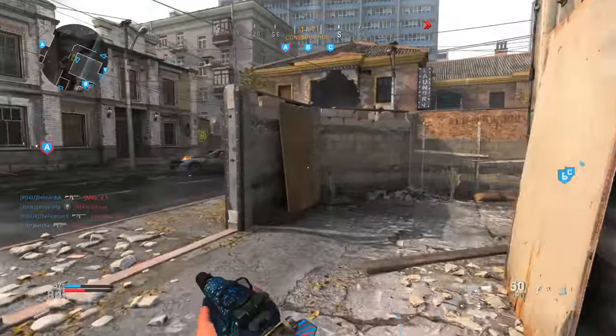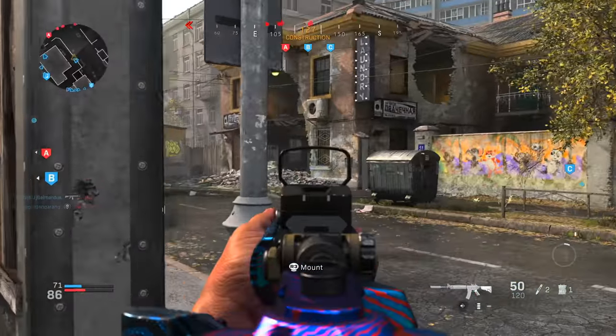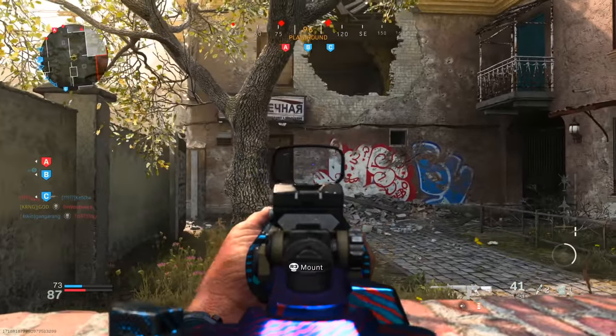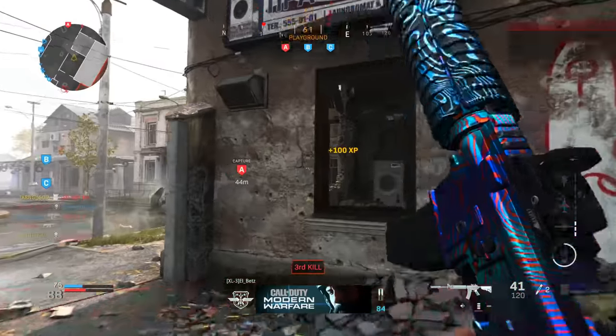Now all the enemies should be spawning on the A side. I'm peeking as the guy runs through. I'm not able to land any shots there, so I don't shoot any. And then I'm kind of creeping around because I know a lot of the enemies are going to funnel through this right side. On the mini map, they are all popping up. So I'm going through, I can see that the guy's upstairs on the top of the steps in that little doorway. So I creep up, throw my C4, end up getting a kill there.